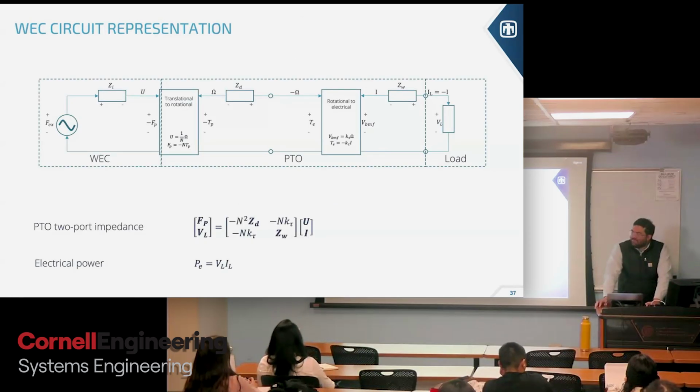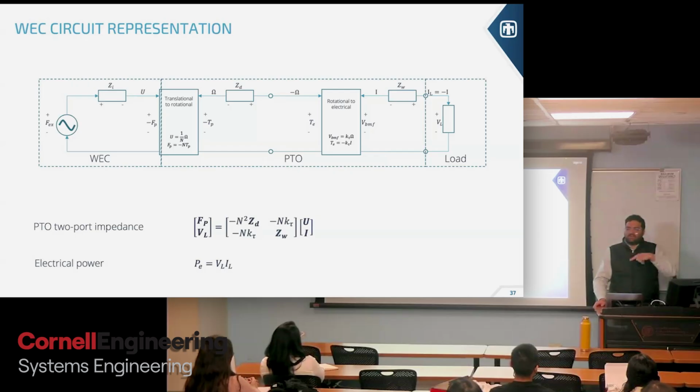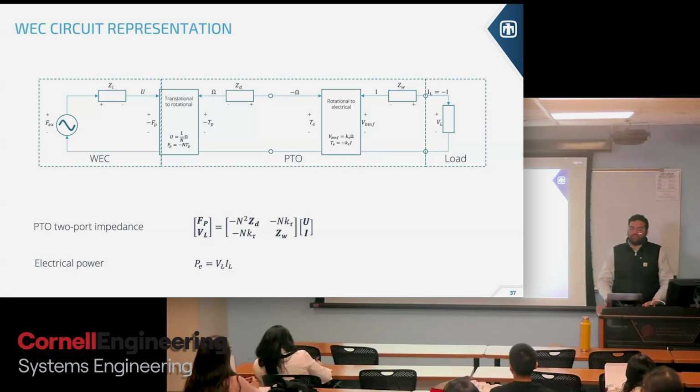So one way to represent this whole system is using electrical circuit diagrams. And then we can borrow a lot of the theory from telecommunications, and it happens to be surprisingly applicable. Again, if you come from the mindset of wind energy and fluid dynamics, you would have never thought of this. But there are systems out there that work with states that are completely oscillating many times. So if you think of electrical power, it might be 60 hertz. That's 60 times per second. That's oscillating positive, negative, positive, negative. And when you consider a radio tower receiving a signal, and some of it getting reflected and some of it getting absorbed, it's almost a one-to-one analogy with WECs. So this really marked a shift in how we think about modeling wave energy converters and optimizing them.